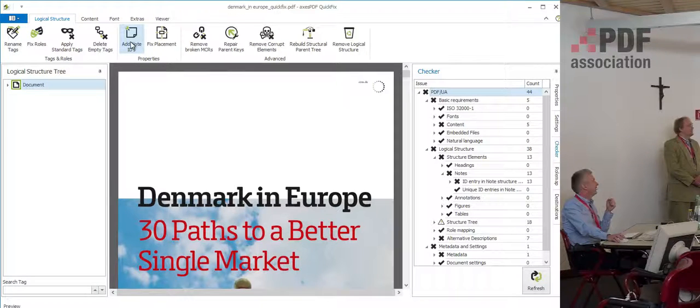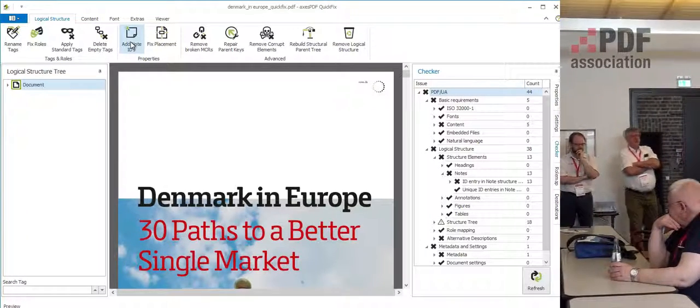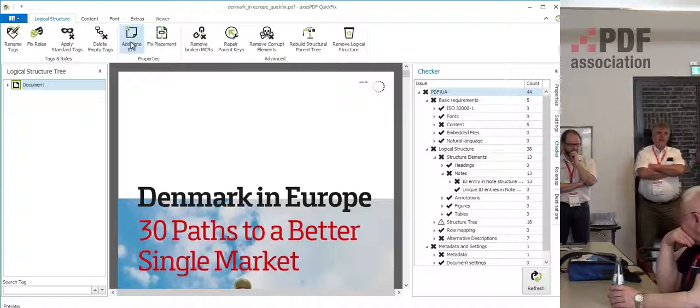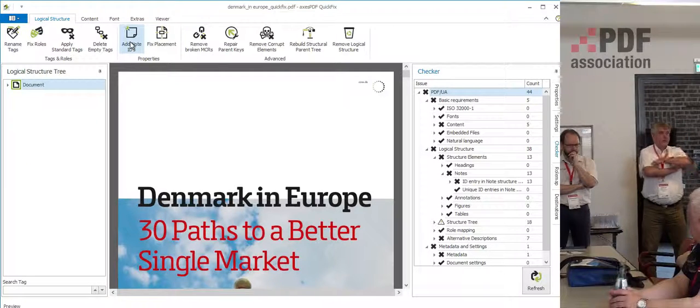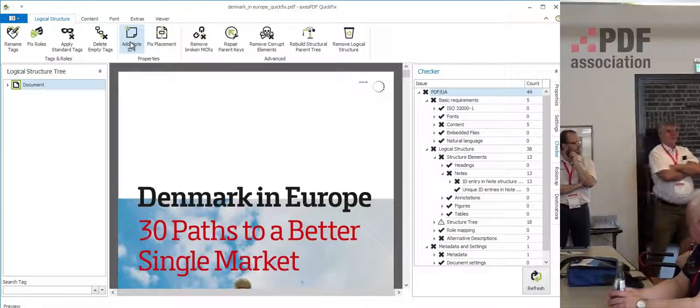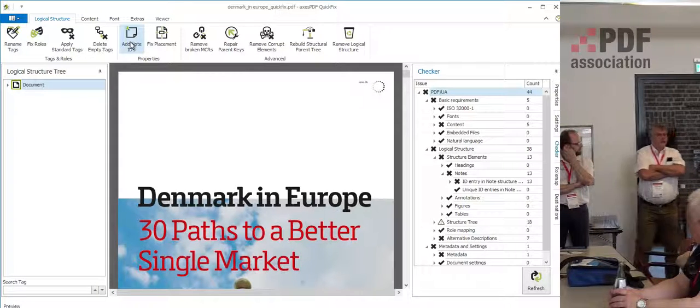Let me say that PAC is really the first tool that actually does checking in conformance with the PDF UA standard. The Acrobat accessibility checker goes back to some development quite a few years ago, and so far it does not even claim conformance with PDF UA. It claims that it can help you with PDF UA, but it's far from being complete.